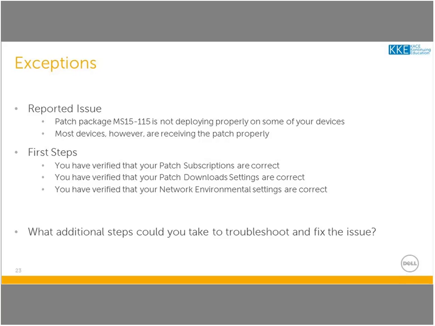You mentioned labels already. Specifically, do you have the target patch in the labels that you're using for your distribution, or do you have your target devices in the device labels that you're using for your distribution? Correct. Yeah, for your patch schedule. Do I have the right patch in the right label in the right schedule, and do I have the right device in the right label in the right schedule, so that those two things are married up and should be trying? Or am I only attempting to deploy said patch on the machines that it's succeeding on, and I'm not even bothering to try to deploy that patch onto the machines it's failing on?